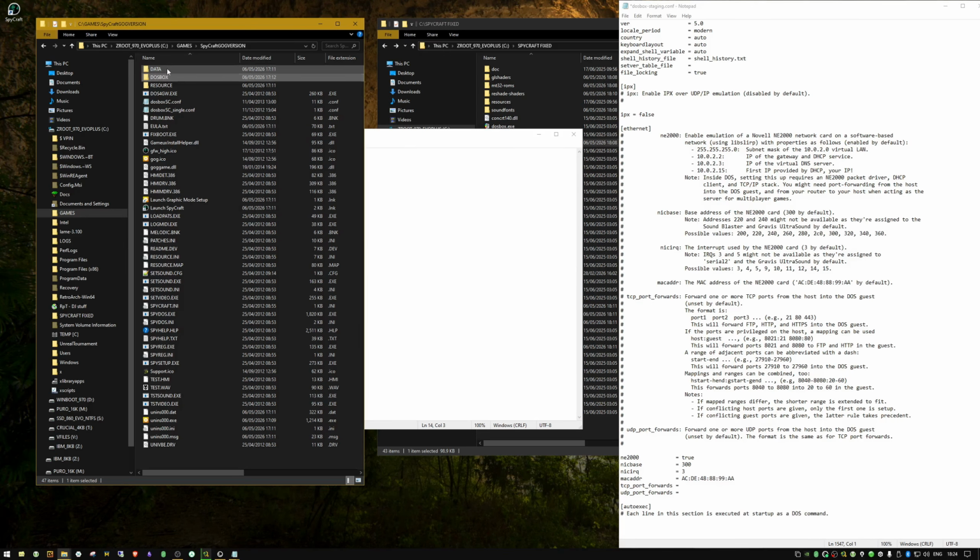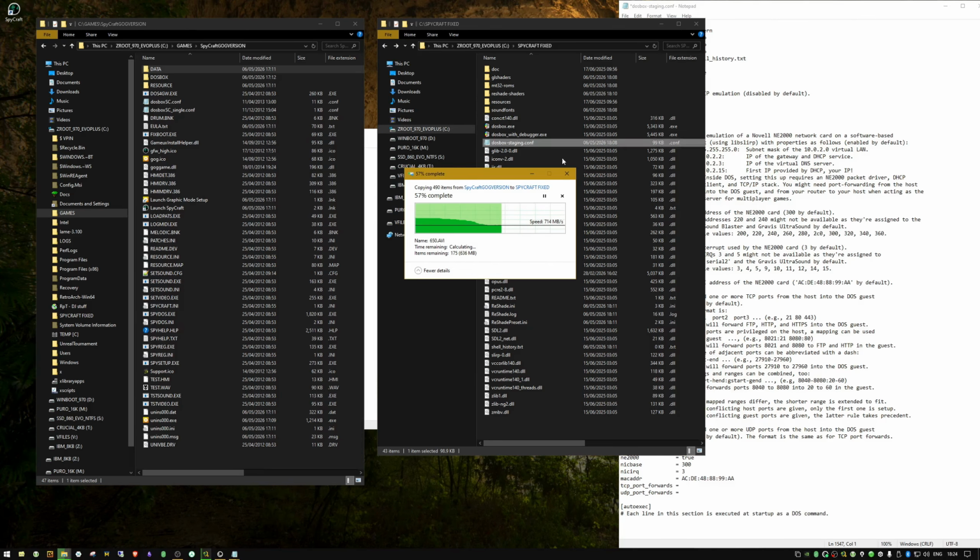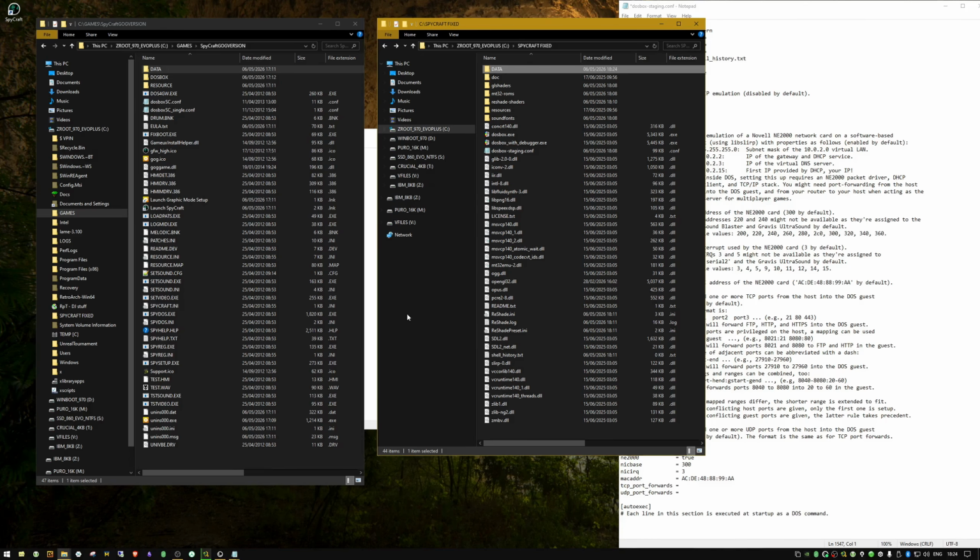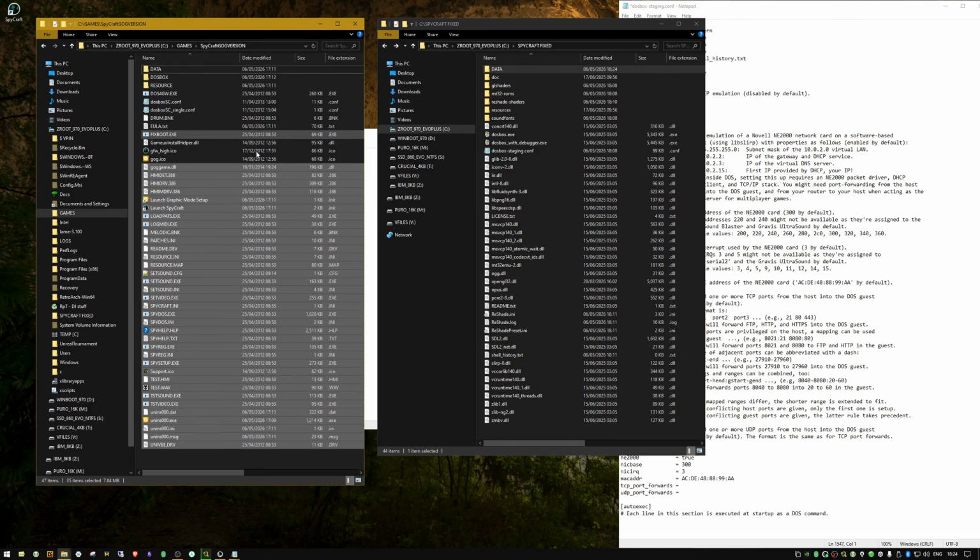So you can see this data folder, and that's basically our CD-ROM drive of the game. So we can copy or move that out to our StarCraft fixed. Let's copy it in case there's a problem. And the rest of the game files are here in the root of the GOG version, where I'd normally put a HD subfolder.